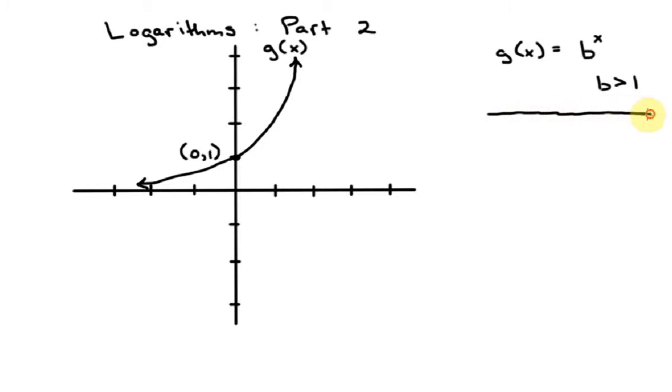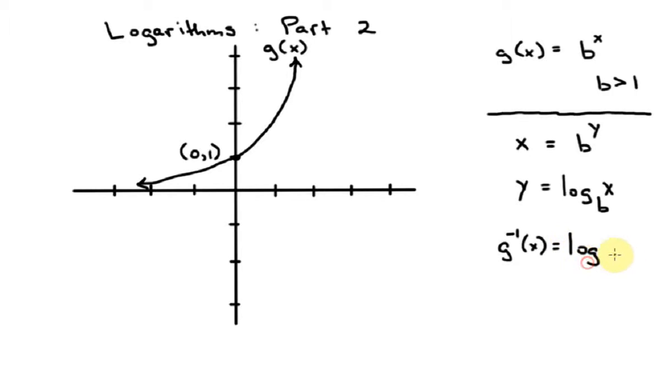Now remember, what are logarithmic functions? They are the inverse functions of these related exponential functions. So in other words, if I switch the x's and the y's, I would get this. And if I wrote that not in this exponential version, but the logarithmic version, this is what we are talking about. This is log base b of x. So this is the function that we're talking about here, or you could even say this is g inverse of x, and that's what I'm trying to graph.